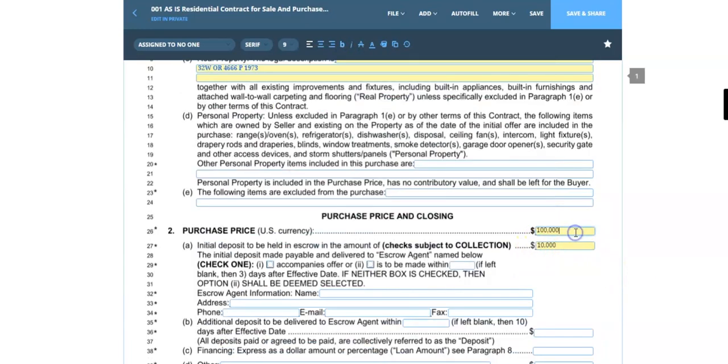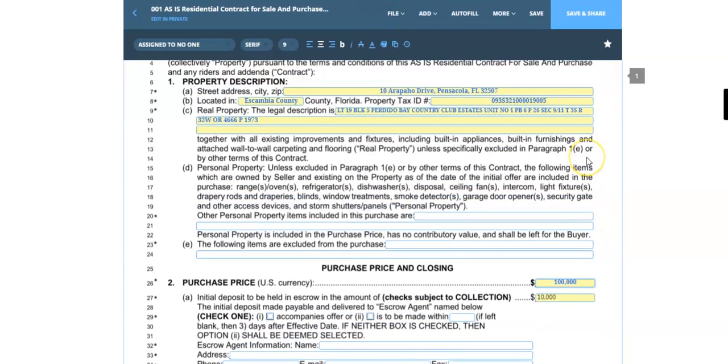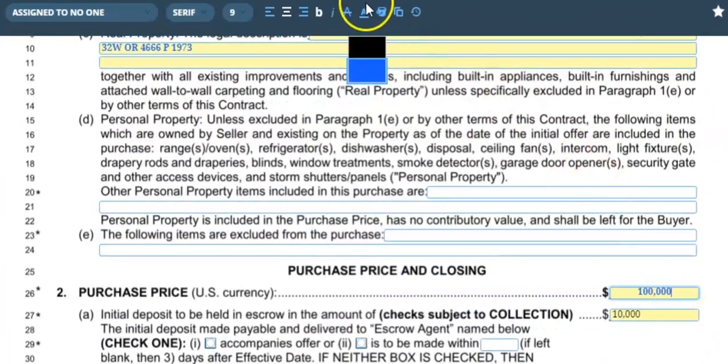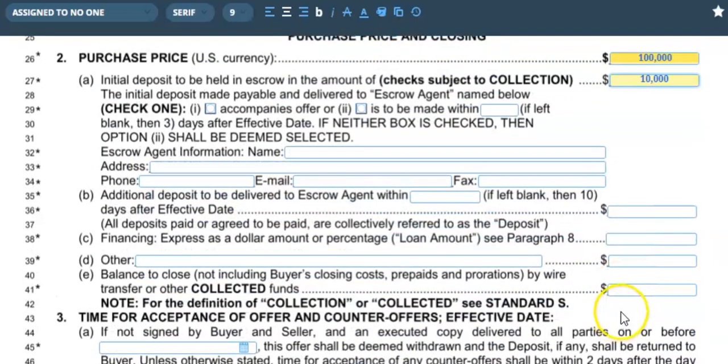Now, what I like to do for the purchase price, do the same thing first, bold. I like to sometimes highlight these with a color. It's only showing you this yellow right now because these are areas that it auto-populated, but it's not going to show up yellow until you go change the color. See, right now it's set to none, but I can make it stand out. So I just put a heavy highlighted background behind the 100K, because that's my purchase price. I want them to pay attention to that and it kind of stick out to them. Come down here and you got to do your total.